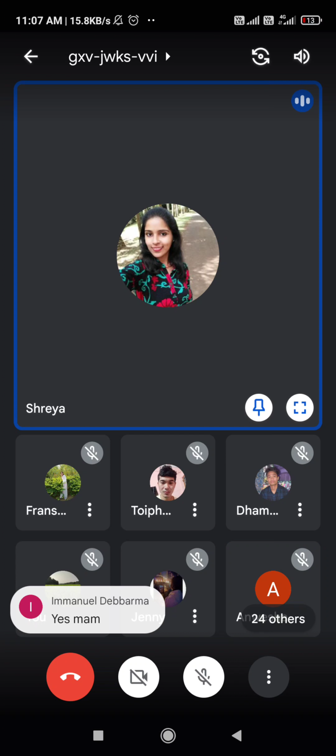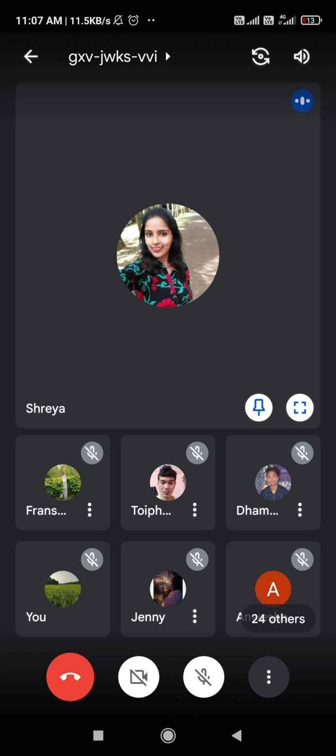Okay. Can you just open the book and go to that page number where you have the figures based on construction? What is the page number? Please share it with your other friends as well. What is the page number?